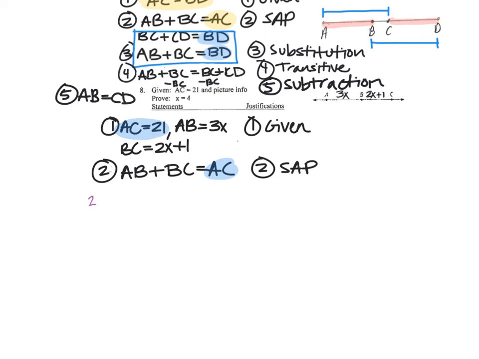Here, here, and here. Substitute and solve, and make sure you explain each step. I'm going to let you finish that one, and I'll put the answer on the board in a second. Make sure when you're solving the equation that you justify each step like we did the other week.